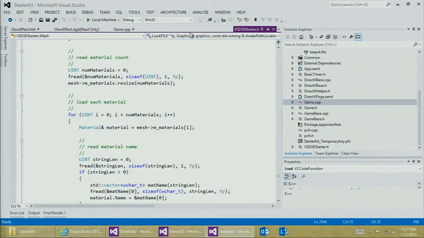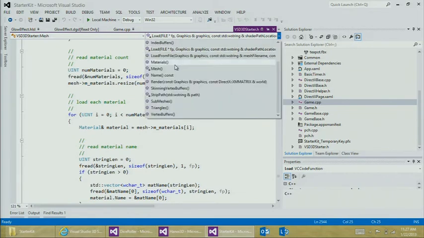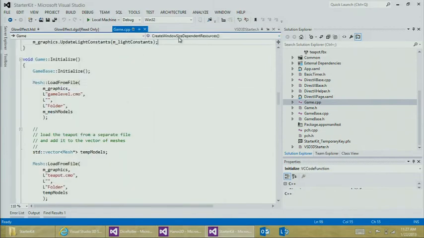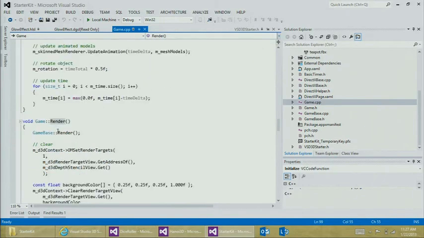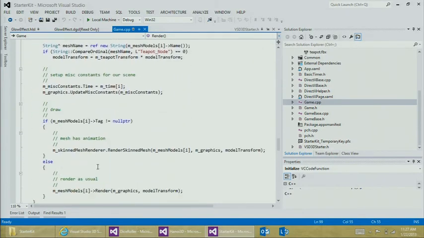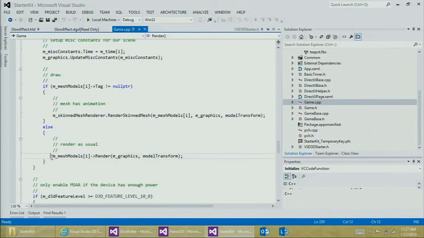But you don't have to do it just because you can do it. But anyway, I just wanted to throw that out there for fun. Sure. And then after you load it, at some point in your app, you're probably going to want to render it. So here we have a render. And again, we make it really easy because all you have to do is call mesh arrow render, because we're C++ now.